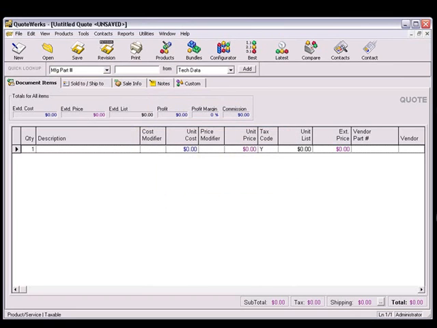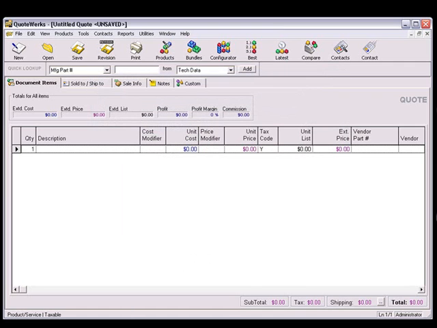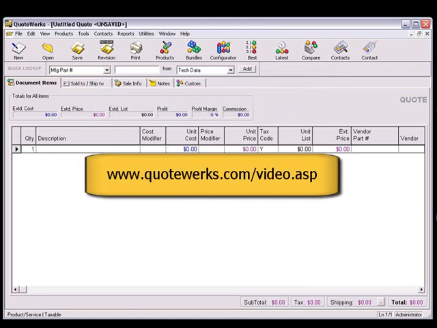When using some of the third-party contact managers with QuoteWerks, you can choose several integration options when saving the quote. Depending on which contact manager you will be using with QuoteWerks, some of these features allow you to save or update a linked document, create or update sales opportunities, create sales forecasts, create follow-up calls, and schedule to-do activities. Using these options enables information to flow seamlessly between QuoteWerks and many third-party contact managers. Please watch the demonstration video that specifically covers the contact manager you will be using with QuoteWerks to see details on these integrations.